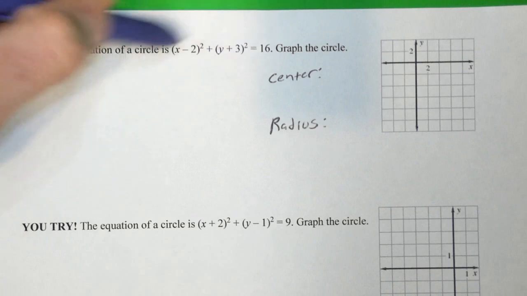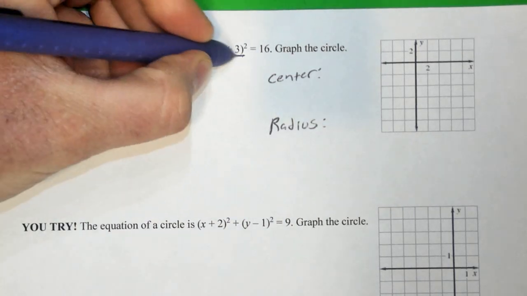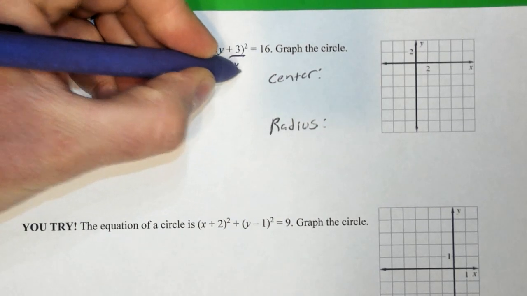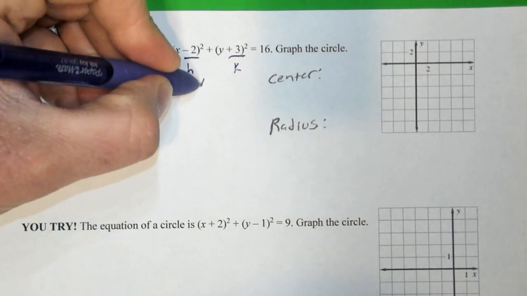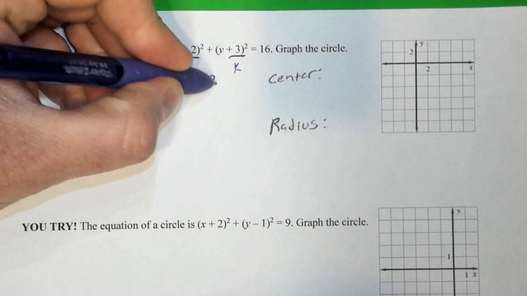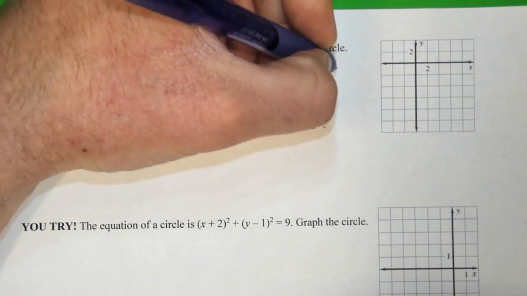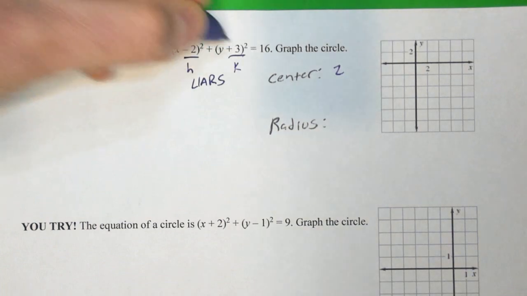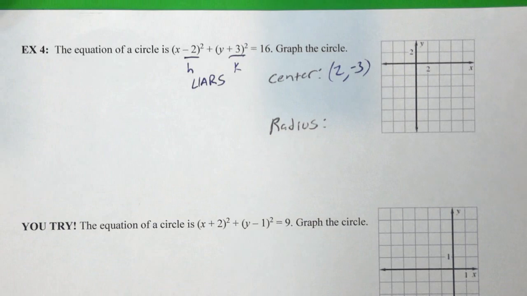Here, this time I'm going to give you the equation, and I'm going to ask you to draw the graph. So right off the bat, one of the first things you're going to want to do is locate the center. And you can find that very quickly and easily because you are given the h and the k values. Remember that these guys are liars. So you're going to want to make sure that you are using the opposite. So this negative 2 is actually a positive 2, and that positive 3 is actually a negative 3. You can write down where your center point is, and you can also graph it.